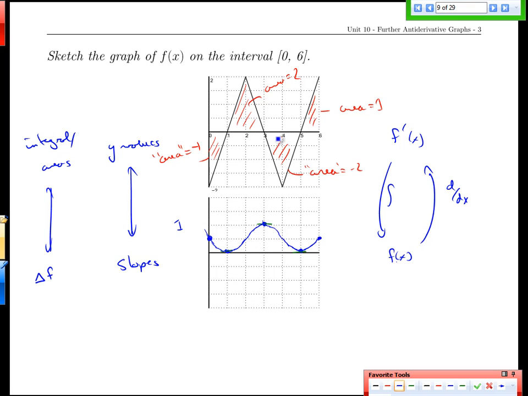And that's a common property of integration, is that it smooths out rough edges. And this would be the graph of our original function. We have all the details from the areas and the y values translating to slopes. The largest y value is in the middle, the steepest slope is in the middle, so we get a point of inflection at that point. But the basic shape of the graph is dictated most easily by computing these areas and using that as the change in the height of the function as we move from left to right.